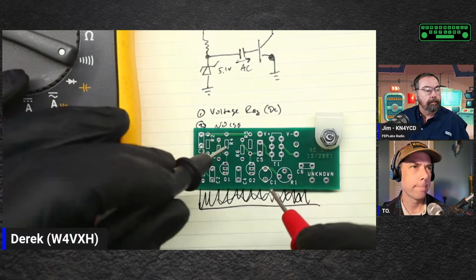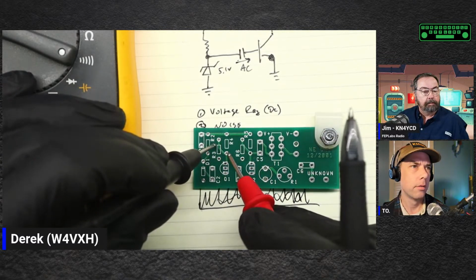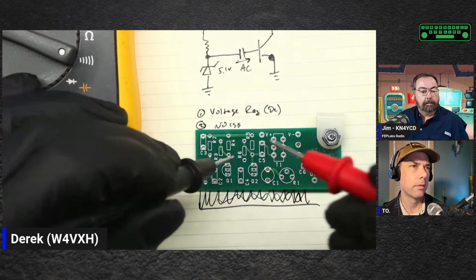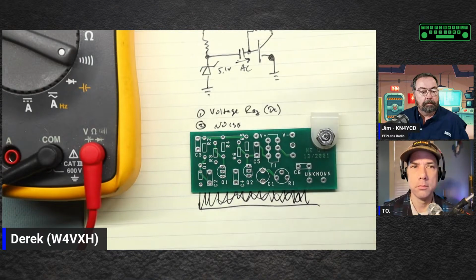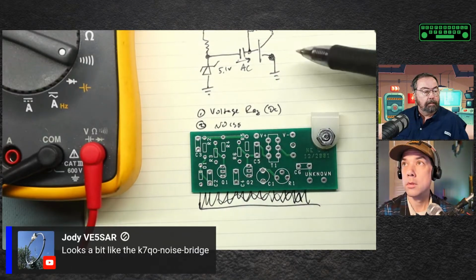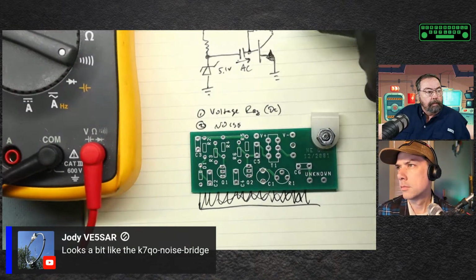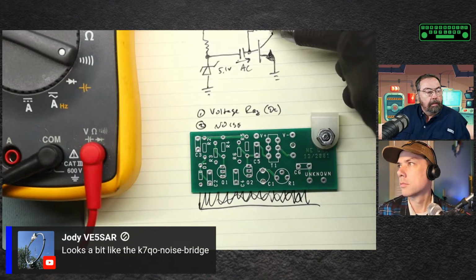So that is R4. Sorry. R4 goes from the collector to the positive rail. You can see the positive rail right here. So R3 also connects to the collector up here. So where does this other side go? It goes to the base. So this guy goes here like this. And that is R3. Okay, so this is pretty typical of an NPN common emitter because it goes to common. That's the return path. And this particular bias is called the collector feedback bias because we have a feedback resistor going from the collector to the base.